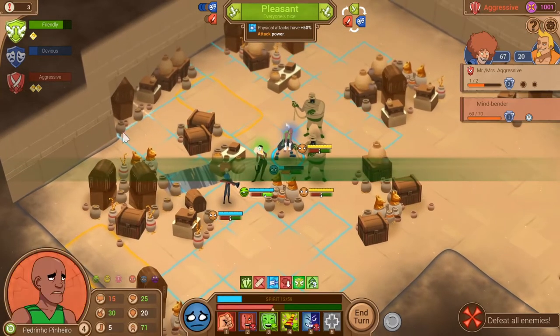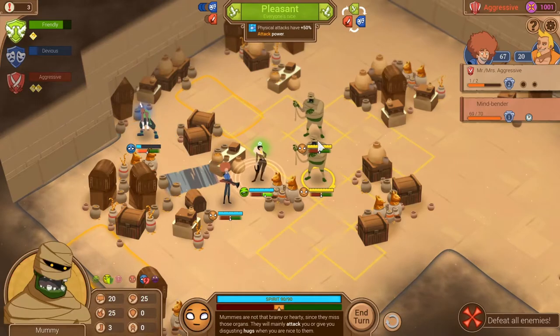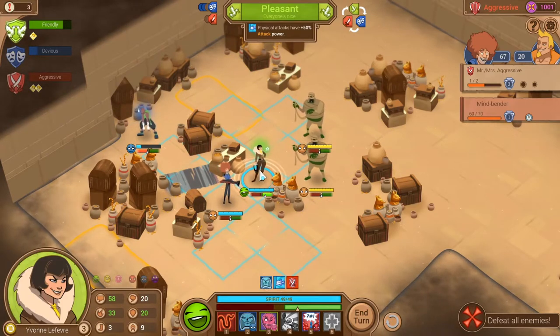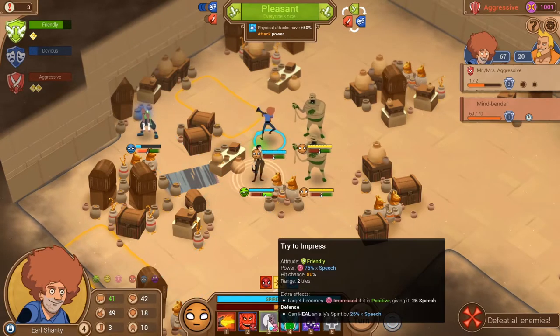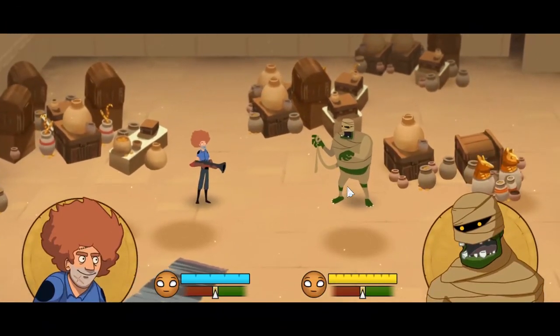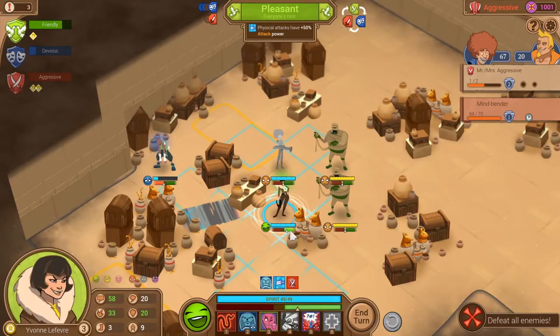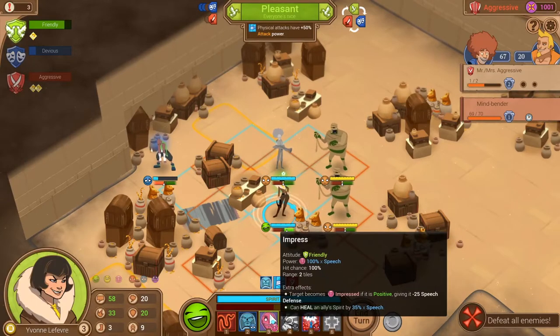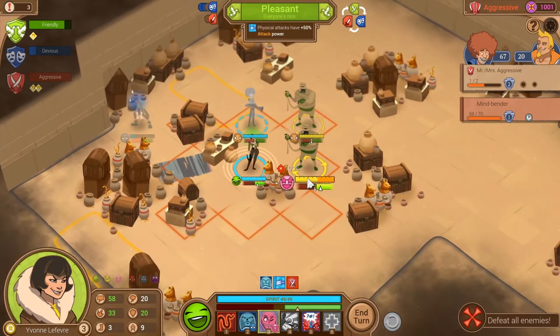Well, that means we're gonna have to have Pedrinho run. Okay, these guys can get to her. Right, so she's excited. Earl, run here. Try to impress this. Oh, but... No, a fumble, damn it. Well, yeah, of course, this is on cooldown now as well.